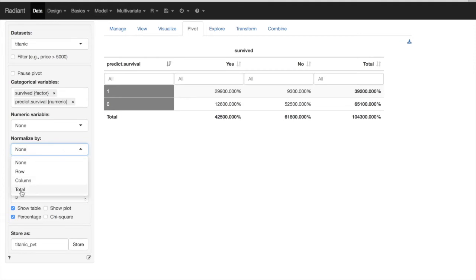We can start off with the total. And what the total will then show us is 40% generally survived, 60% didn't survive. We predicted that 37% would survive, so slightly lower than the actual, and we predicted that 62% would not survive.